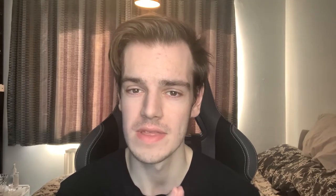Luckily, since the 20th of May 2020, that scheme has changed to an opt-out system, meaning people now have to opt out if they don't want to be an organ donor. Anyone above the age of 18 without immediate medical conditions affecting particular organs is now on the organ donor list. Hopefully with this new system there will be more potential organs available and waiting times should decrease massively.